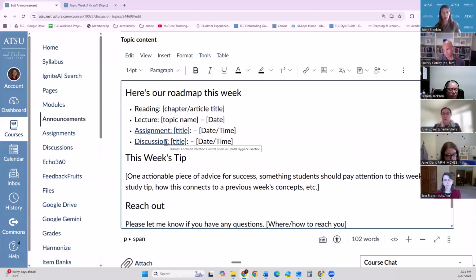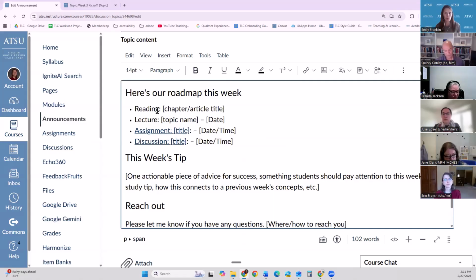So that's helpful too, rather than trying to say where it is. Just linking directly to it is helpful. And just as we link with anything, we want to link to descriptive text. So we have our discussion and title or assignment rather than a long URL or a click here, which may be less effective, especially for screen readers.